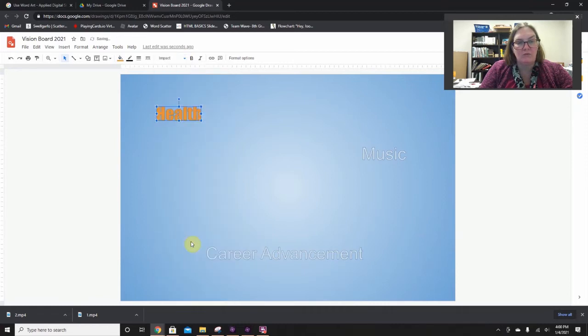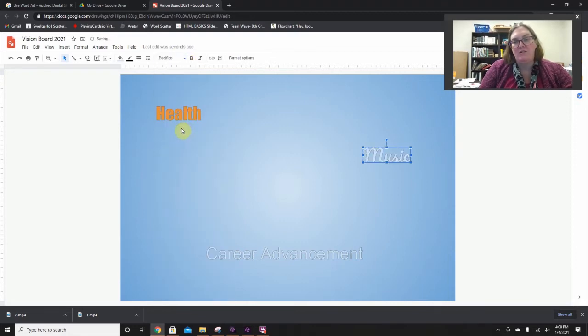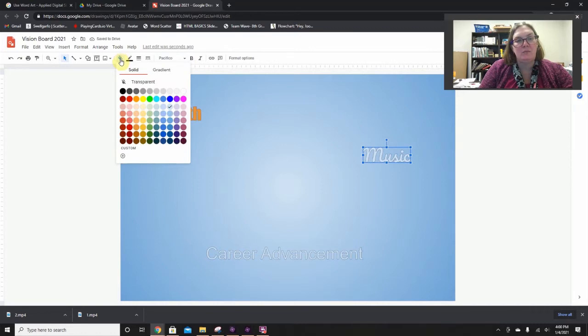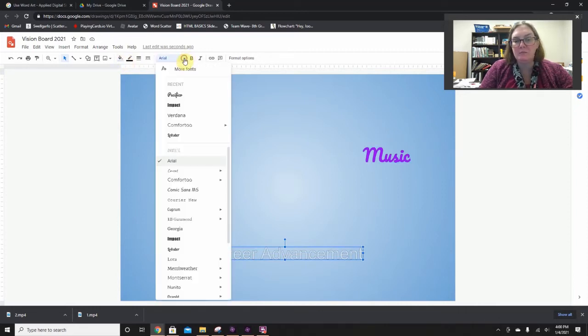Something a little more bold, so maybe, yeah. I'm going to do that with each of my three words. Try to find something that's going to represent a little more. I can also change with the placement here.